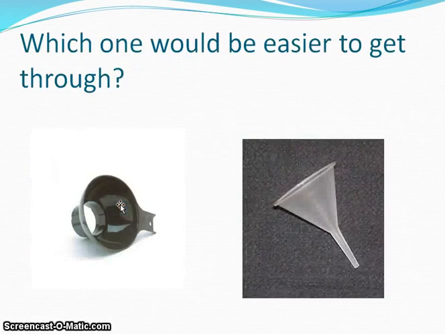Now let's think about afterload. All right, so if we think about afterload, that's the amount of pressure that the heart has to pump blood through. The biggest thing that impacts the amount of pressure the heart has to beat against is the size of a blood vessel. The more narrow our blood vessels are, the more pressure it is to get through that hole or that lumen. For instance, water will flow easier through this funnel because it has a larger lumen than it will through this one because it has a smaller lumen.